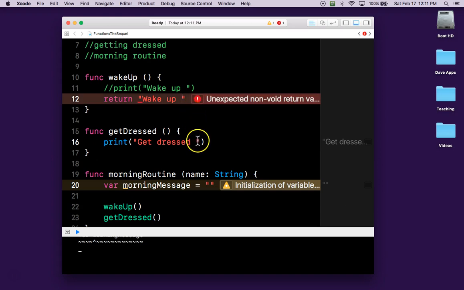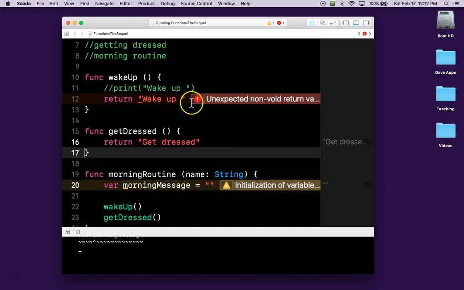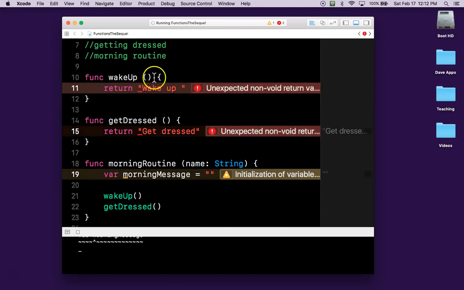And then here we'll do return get dressed. Now it's giving me an error because I said to return something, but this function is not returning anything yet.